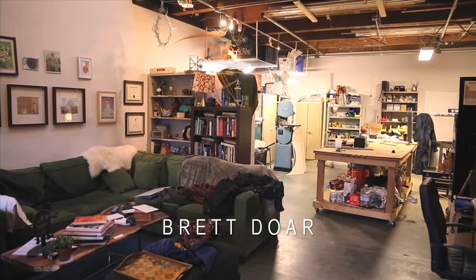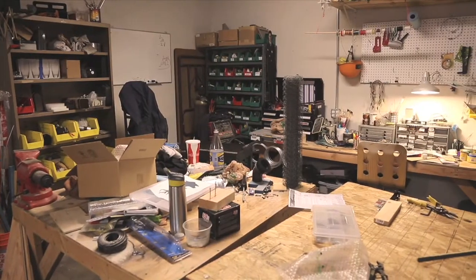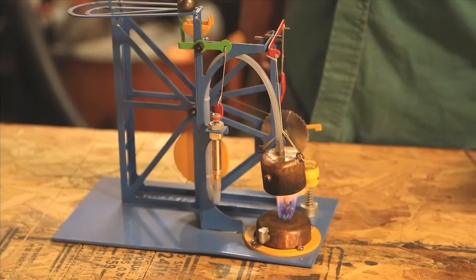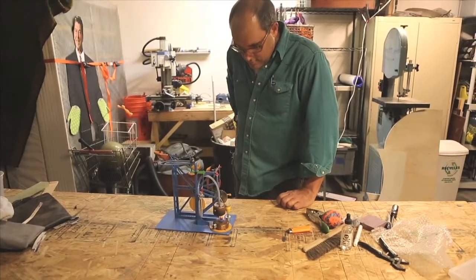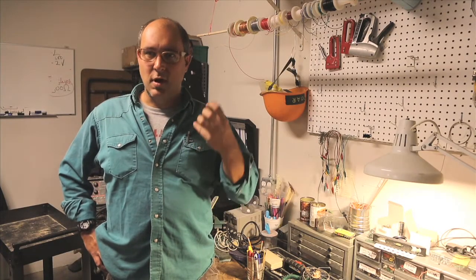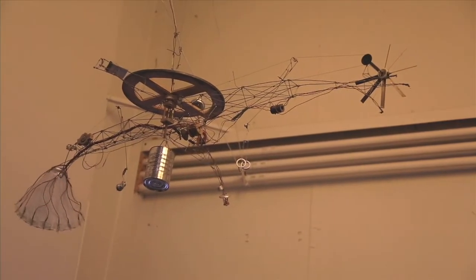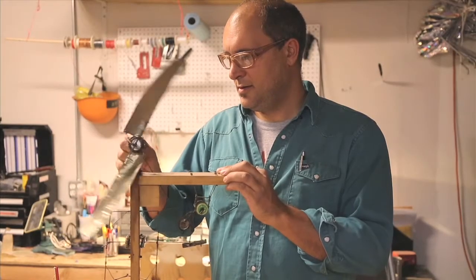We've got a great community here. I know that if I ever need a laser cutter, there are probably three or four of them on site. If I need welders or a computer programmer, or someone who's an electronics wizard, it's there. The thing I like doing best is creating things with found objects and figuring out how they can interact with one another. For me, a mechanism is a story — there's something inherently narrative about the way a machine functions. I also built a machine for the Colbert Report, and being able to set that machine off in front of a live audience was really exciting.